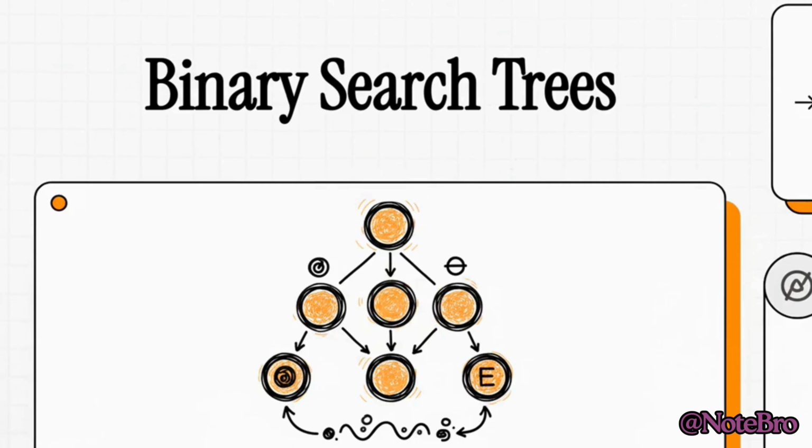Have you ever stopped to think about how a massive database, we're talking billions of records, can find the one thing you're looking for in less than a second? It feels like magic, right? But it's not. It's actually a really beautiful piece of computer science. So let's pull back the curtain and find out the secret that makes so much of our digital world tick.